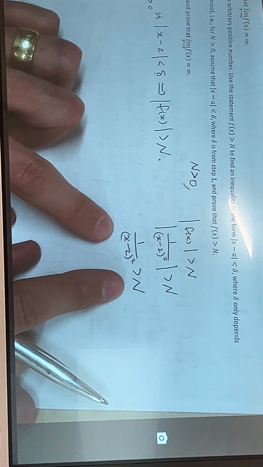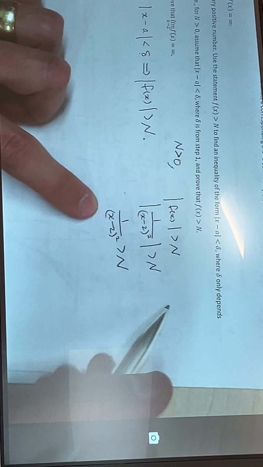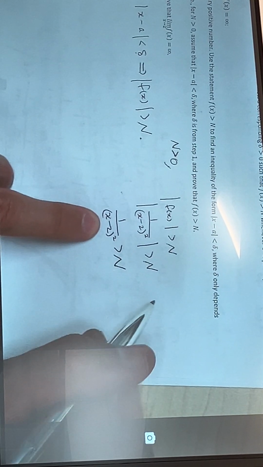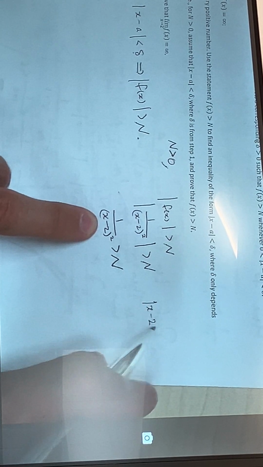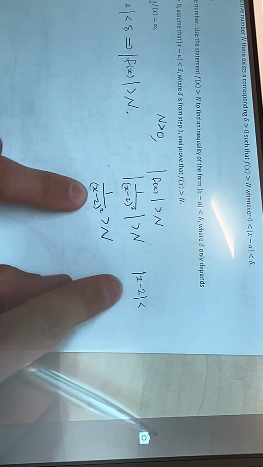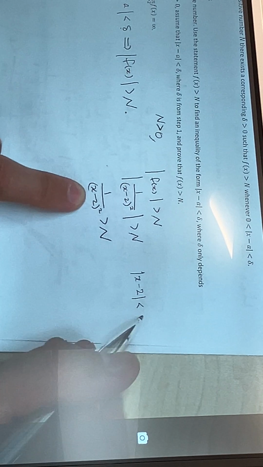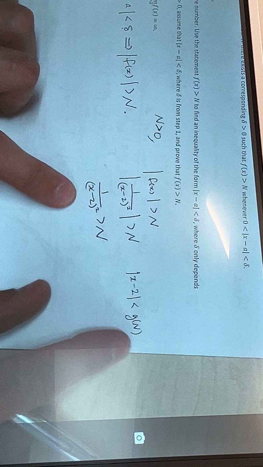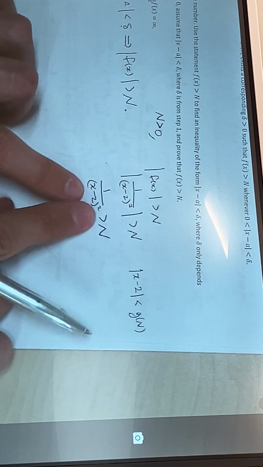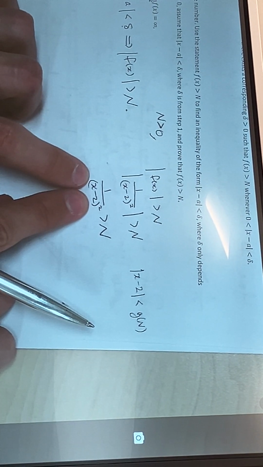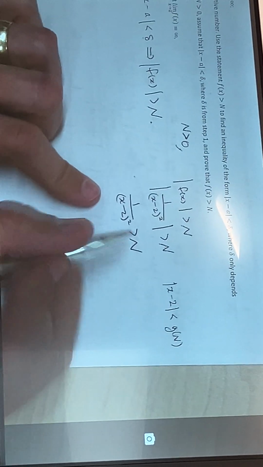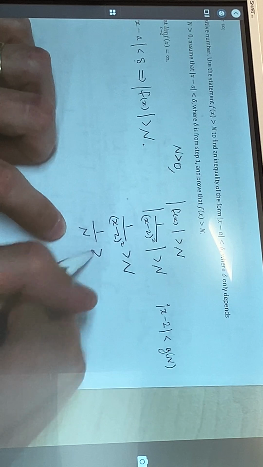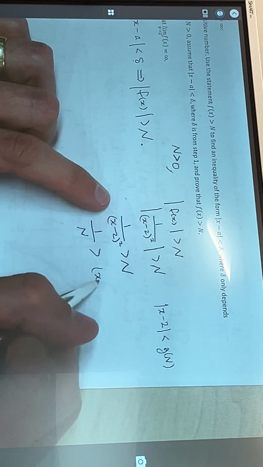Notice we're looking for something the same way the other one we were looking for something that had to do with the x in absolute values. We want something like x minus 2 instead of absolute values. We want some bound for this. We want over here some function that has n as the variable. And then we choose this thing to be our delta right here. And so we need to get x minus 2 by itself. Looks pretty nice. What if we divide by n and we multiply the x minus 2 squared over here?